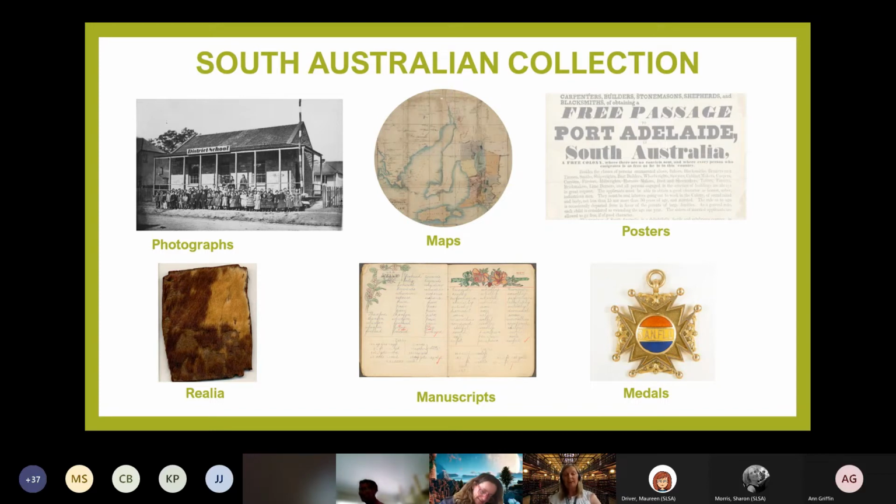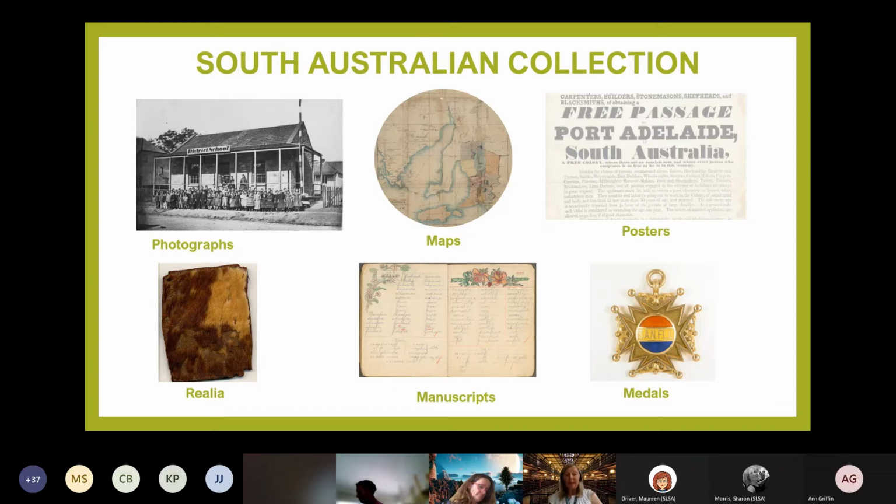Apparently this cow came on board the ship, the Buffalo, the one that arrived just at the end of December 1836, and apparently this cow did provide milk to children of the early colonisers that arrived at Glenelg, Holdfast Bay.